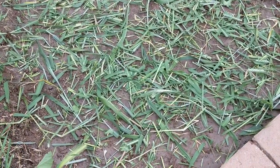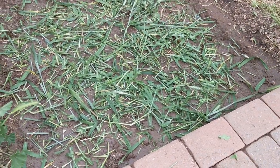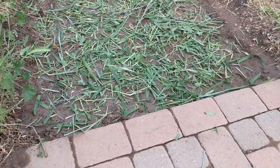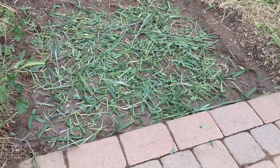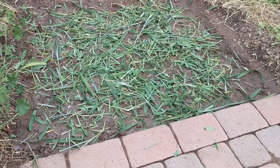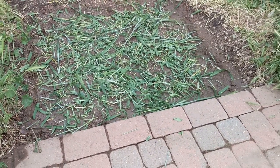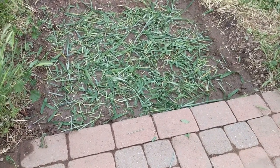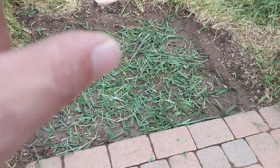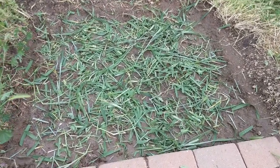I'm going to maybe water the surface lightly a couple times over the next week — not 100% necessary, but it'll help those seeds germinate. I did notice that this soil was pretty moist under the surface, so it's holding moisture pretty well, which means I probably don't need to water deep again for another five to seven days. But I will lightly mist the soil surface a couple of times just to keep those beans near the surface nice and moist.